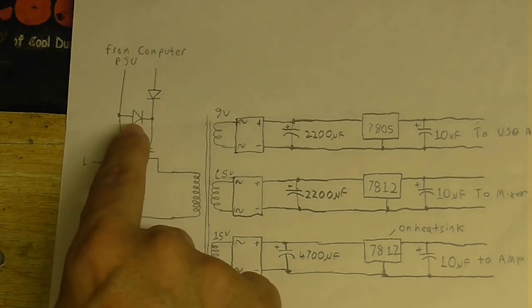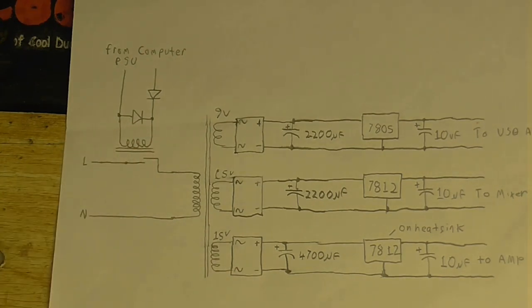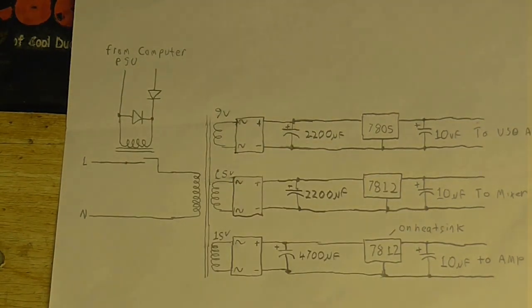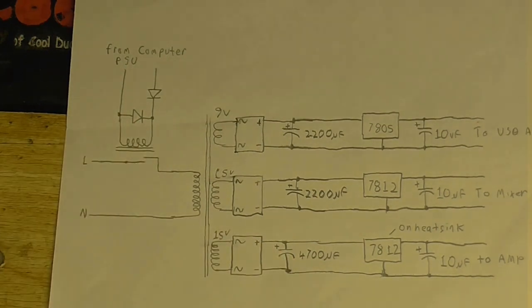So this diode here is just to protect the computer from any high voltage spikes that might occur when the relay turns off. And this diode is just in case I plug it in the wrong way around. That prevents this diode from getting fried and anything else getting damaged.